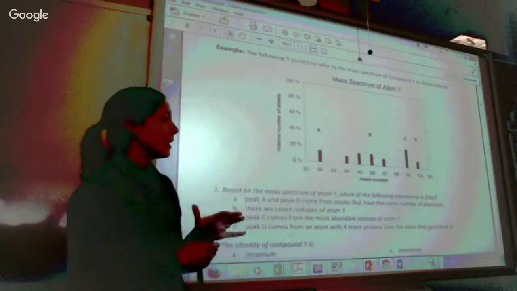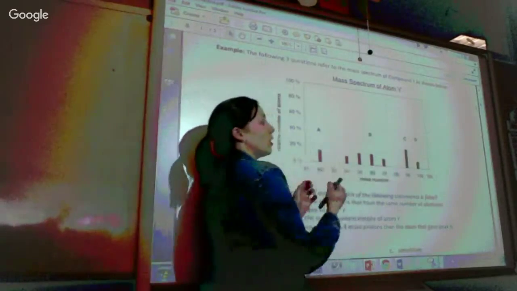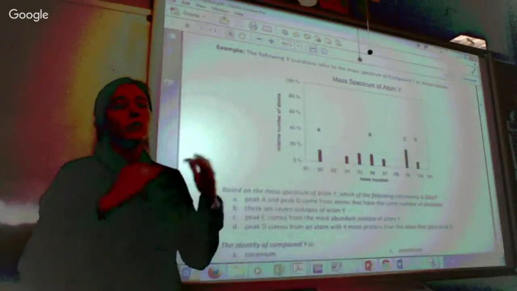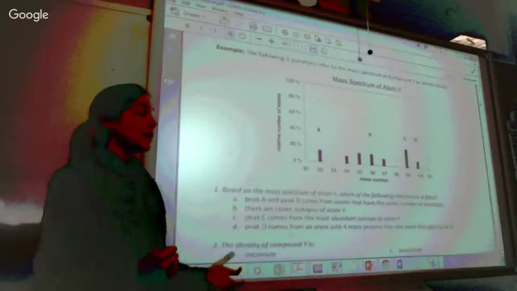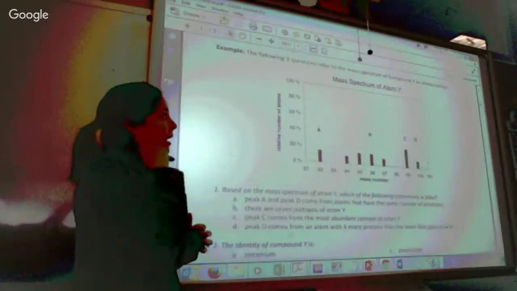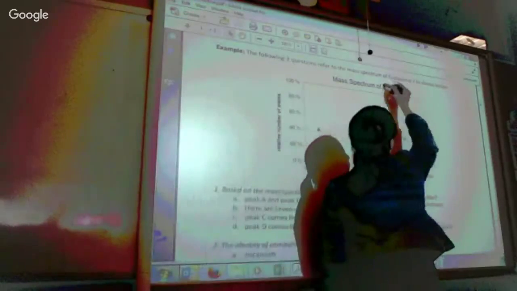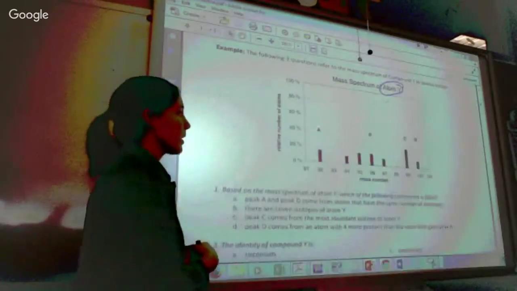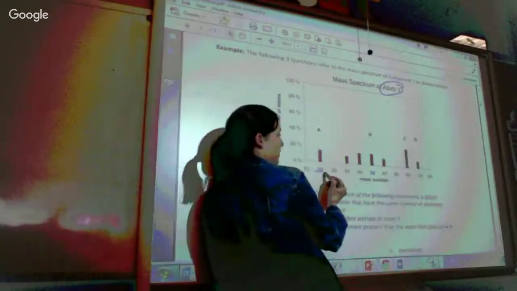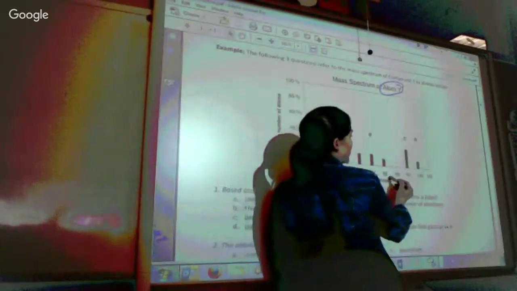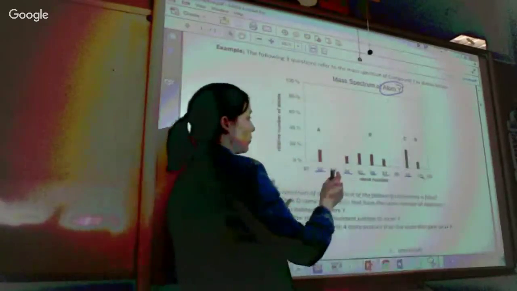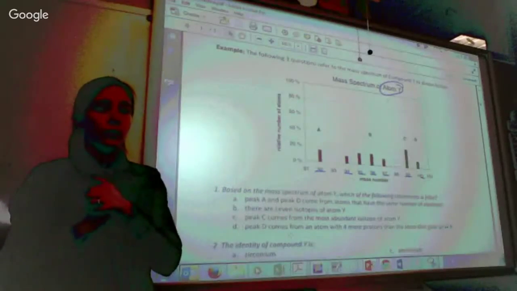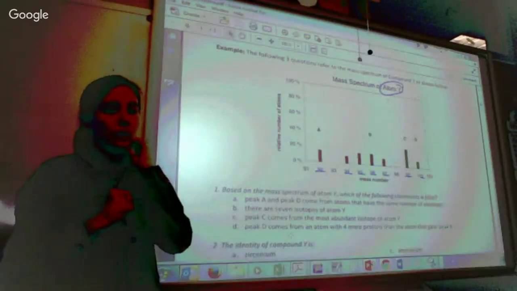Based on where they hit, we were able to measure what elements and how many things there are in there. There's a lot of things we could do with this. Typically, we'll talk about it in terms of isotopes. We are told here that this is the spectrum for just one particular atom, atom Y, an unknown atom. You can see they have the mass of 92, 94, 95, 96, 97, 99, and 100. So that's 1, 2, 3, 4, 5, 6, 7 isotopes that are available here for atom Y.